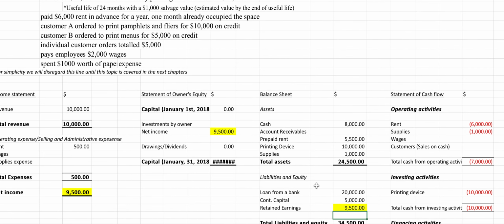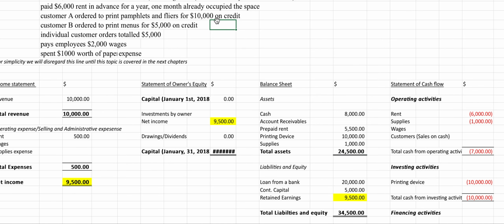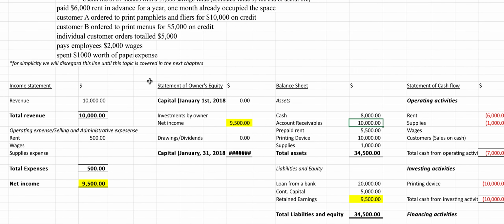And on the other hand, we have an increase, and in this case it says on credit. It means that the revenue is recognized. We didn't receive cash, but we have created an accounts receivable of 10,000. There is a liability from the customer. In other words, it's our asset that they are promising to pay us in no time, and so we will have a 10,000 accounts receivable.